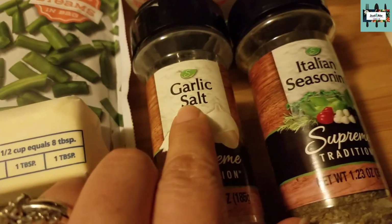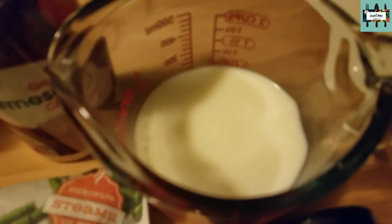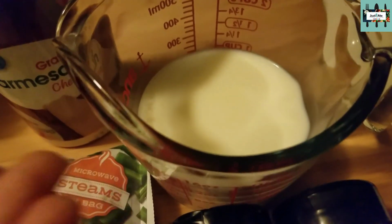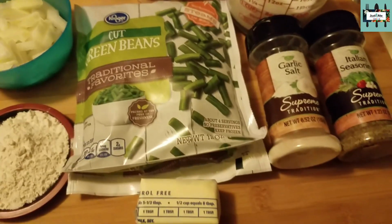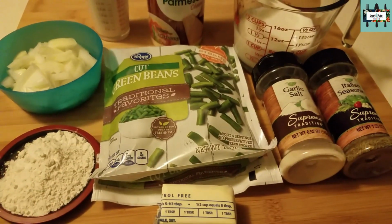TBSP, a dash of garlic salt, and I like Italian seasoning, and then we have 1 cup of milk. I have 2% milk in my house, but whatever milk you have is great. All right, so this is all the stuff that you need. Let's get the show on the road.